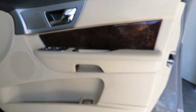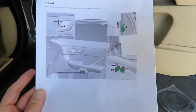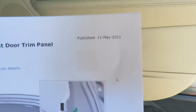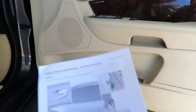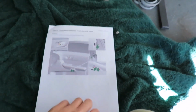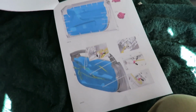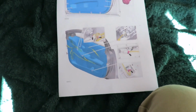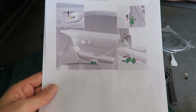I hope this was helpful to you guys, and if you want this information, you can shoot me an email and I can send you the whole Jaguar manual, because I actually bought this. It was published in May 2011, but a lot of the things in it, like this sort of work that you maybe want to do yourself and not have to take the car to a technician, will definitely help you, because it helped me. I didn't know where to begin. I've done my Audi, but I've never done a Jag, and I was kind of daunted by the Jag's panel, but it's all very nice diagrams. I didn't print the explanation, I just read it.